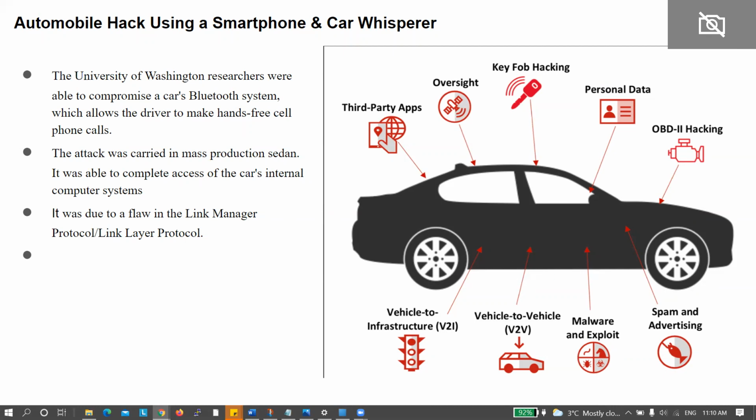And automobile hacking using Car Whisperer. Car Whisperer is software used to manipulate vehicles' Bluetooth devices into connecting to Linux machines. It was developed by Trifinite Group, a collective of European wireless cybersecurity experts, who designed the technology to highlight the drawbacks of Bluetooth devices. The Car Whisperer program exploits car manufacturers' limited 4-digit security code.